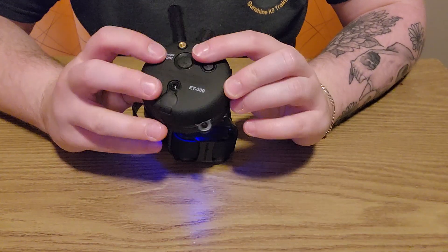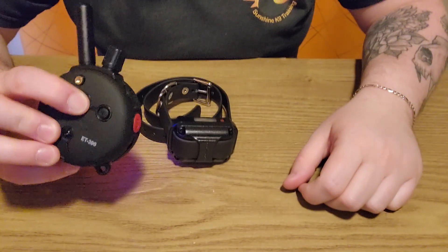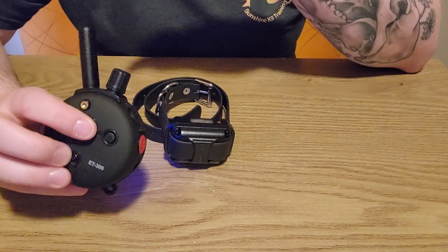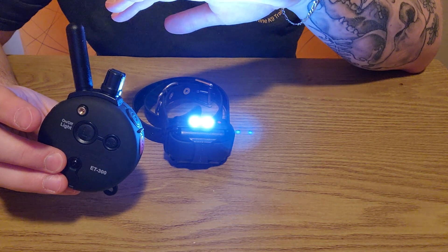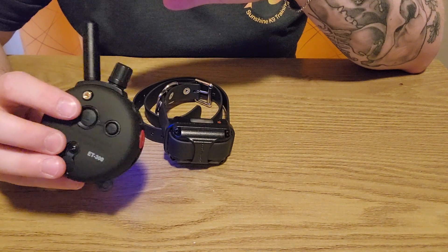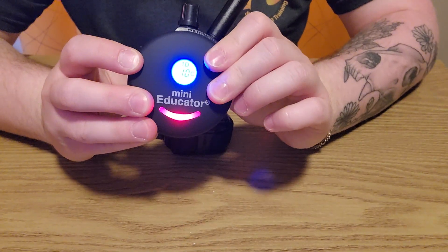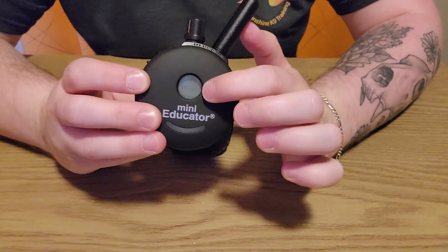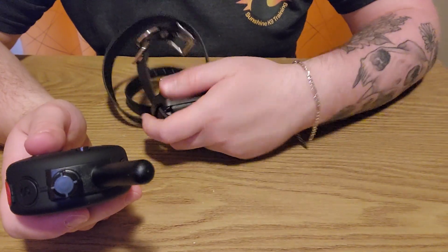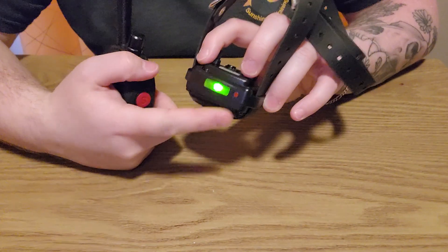There's another cool feature — the light. That L button also stands for light, so if you press it once the collar turns into a strobe. Press it a second time and the light stays on continuously and does not shut off until you tap that on/off button. If you press and hold the L button, no matter what number the collar is on, it flashes 'OF' and then turns off — that's how you save the battery. Turn it off when you're not using it, take it off your dog.